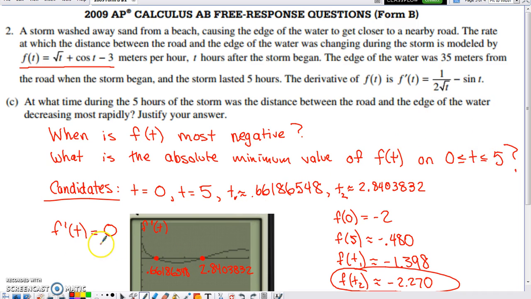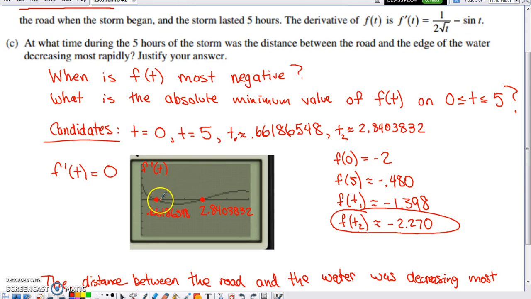I was trying to figure out when f prime of t was equal to 0, and I got 2 locations where f prime of t was 0. It happened at 0.66 and at 2.84. And so I took all of the accuracy that the calculator provided me with for those intersections, or for the solutions to this equation right here, and I realized that my absolute minimum had to happen at either one of the endpoints or at one of these critical numbers. Now, I labeled this T1 and I labeled this T2 just so I didn't have to continue to list those ridiculously long decimals over and over and over again.